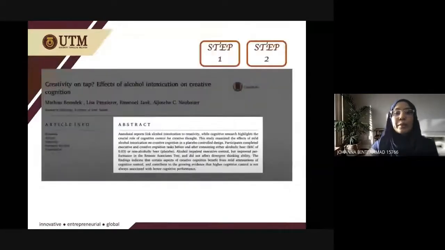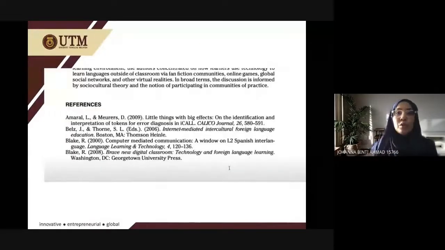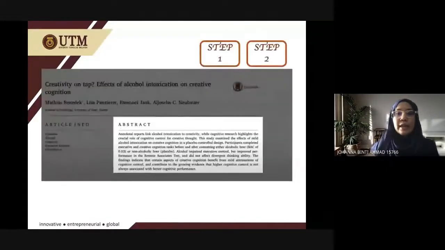One more thing, and I believe that all of you will understand this one. Let's say this paper, we consider it as our anchor paper. Anchor paper means that we are going to study the strengths and weaknesses of that paper, and then try to enhance the existing one.